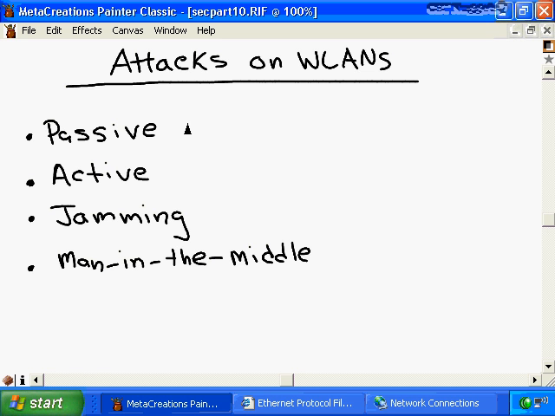Once the wireless station that the attacker is using has been associated and authenticated on that wireless LAN, they might as well be sitting in a cubicle inside your company walls, because that's where they are as far as the network is concerned. Now, our third type of attack, jamming, really is not that common at all. The basics behind a jamming attack is that a person uses a very high-powered radio frequency signal generator and broadcasts that signal in the proximity of your wireless access point.